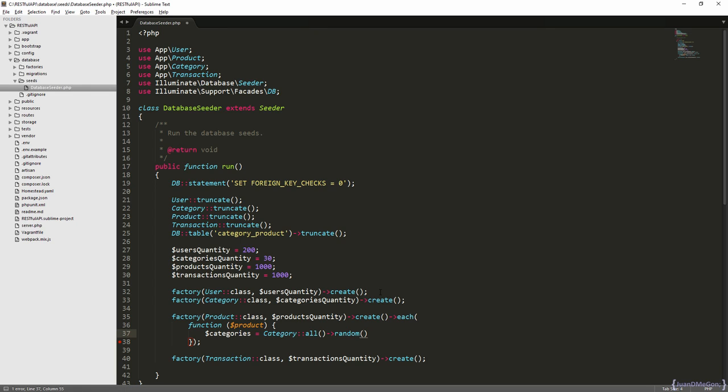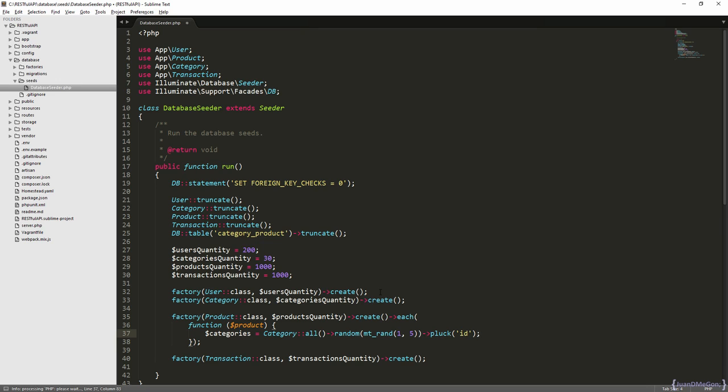It means we have random categories and a random number of categories to assign to every product. Then we have a collection with several categories, but we only need the ID of every one of those categories. So for that, we are going to use the pluck method of Laravel collections.